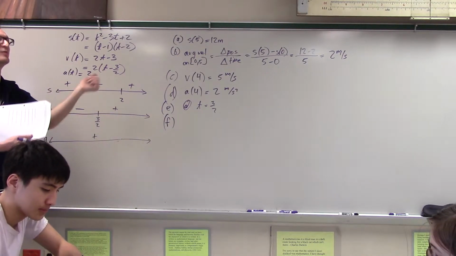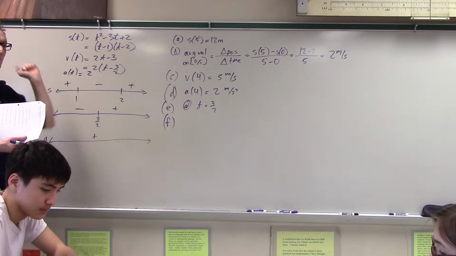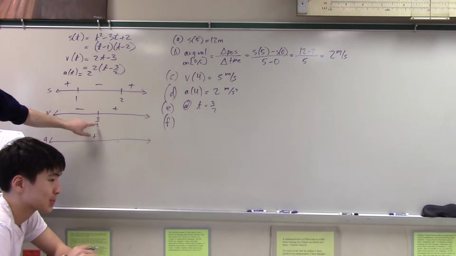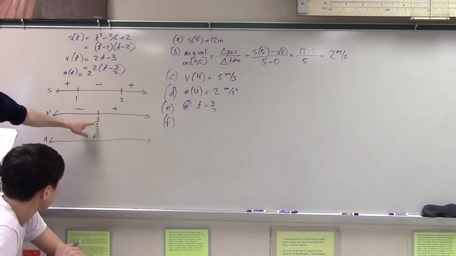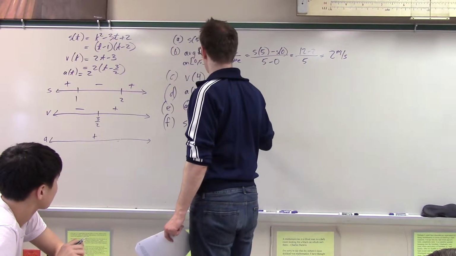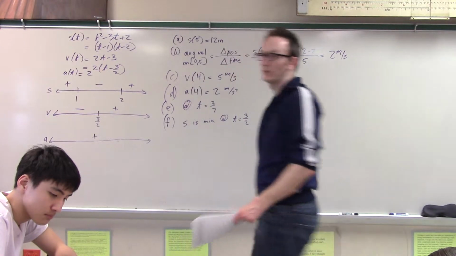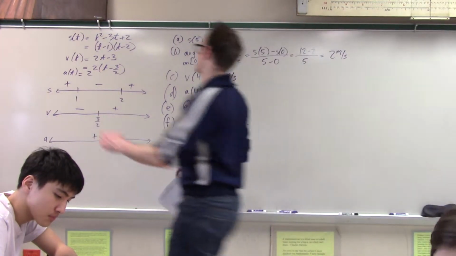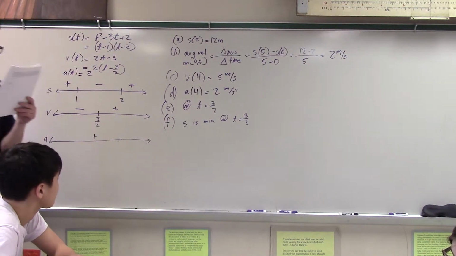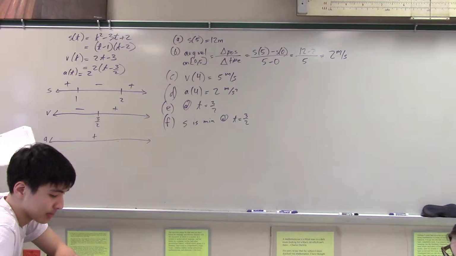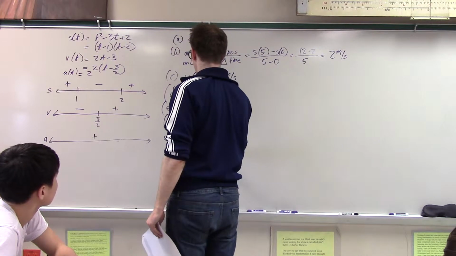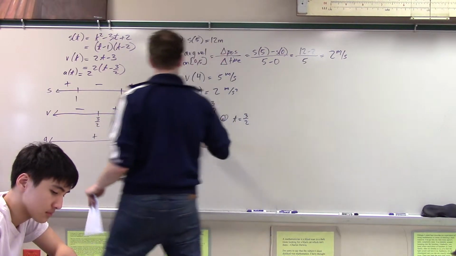S is minimum when you've moved the farthest to the left. V is the derivative of position. So if 3/2 is a critical point, that means S is minimum at t equals 3/2, because the derivative of S is negative, then the derivative is positive. But that's not what the question asked. It asked where is the particle when S is a minimum, so you have to plug 3/2 into S. What is S of 3/2? Negative 1/4. That sounds right. Okay, good.